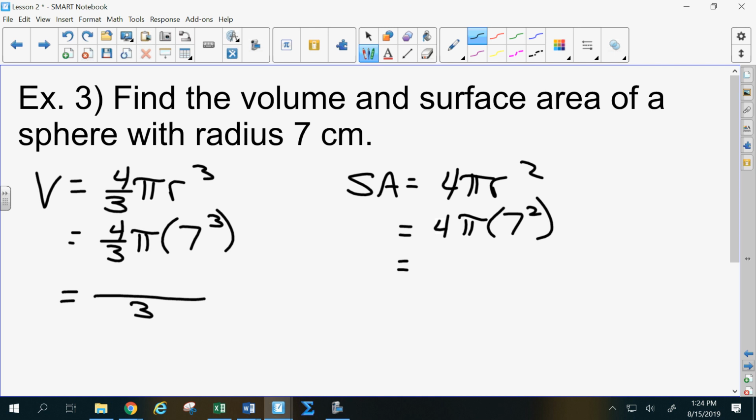So, Ian, help me out. What did you get for this numerator? What was 7 cubed times 4? So 1,372 pi over 3. And who's got the calculator value for that? Anybody who hasn't answered yet want to give that a shot? All right, Hope, I know you've answered already, but what'd you get?